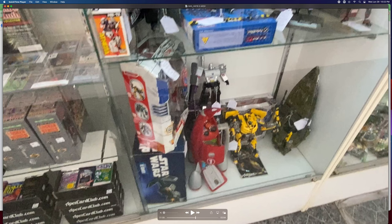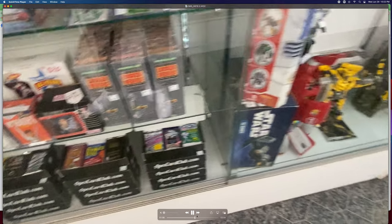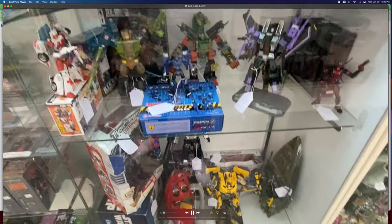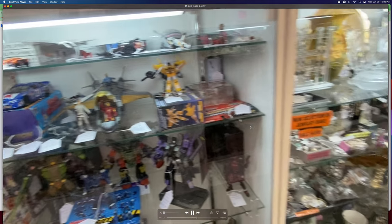I made some junk wax boxes that people like to buy — those sell pretty well. It's just 12 packs of junk wax — looks like football, basketball, and hockey. Those sell well. This other seller here sells Transformers and stuff. He used to have a really huge one in there for like three or four hundred bucks and it's now gone, so I assume somebody bought it. Looks like they sell okay as well.